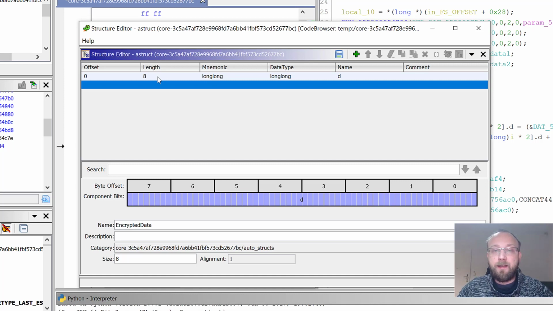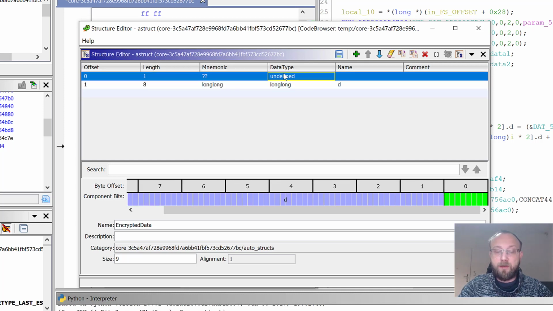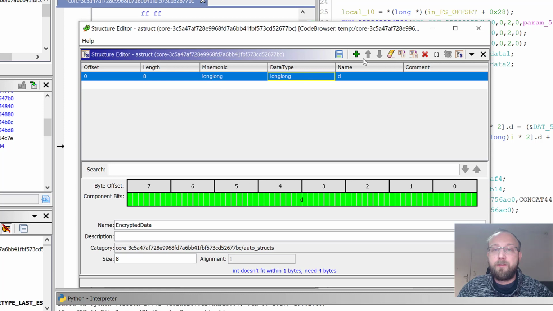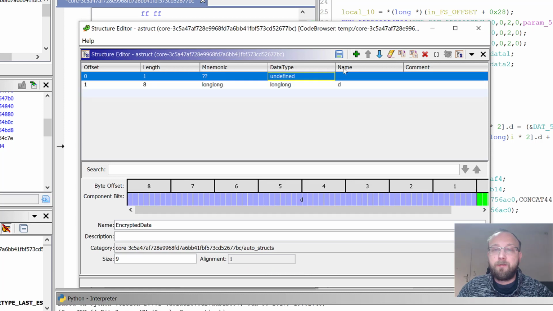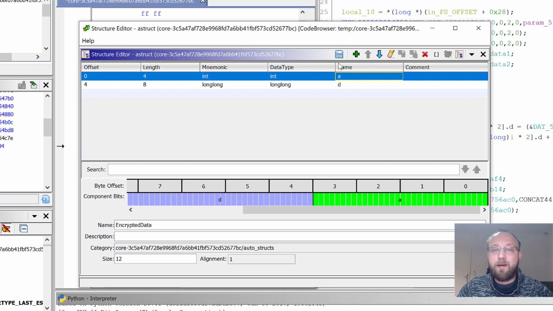We need 16 bytes. It doesn't fit. This is what happens when you define a structure and already have a field: you need to move it down. Now we'll change the type to int, so we'll have 4 bytes. Let's call it a, and now we'll move it up.